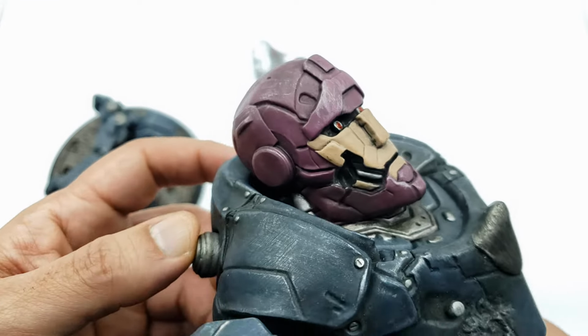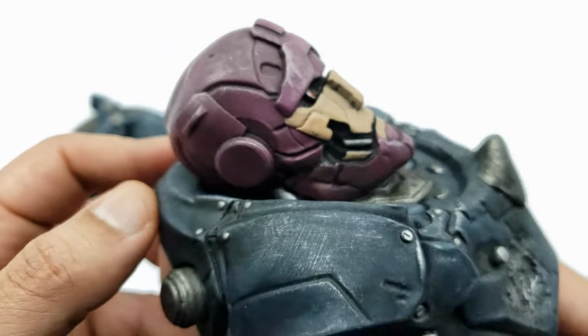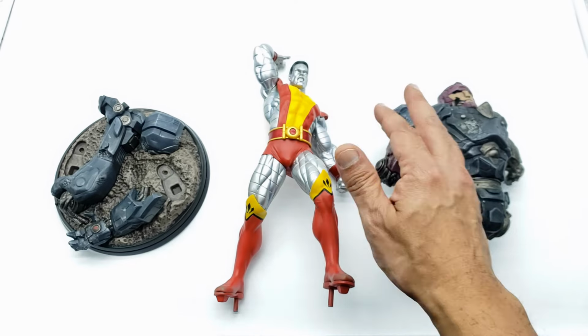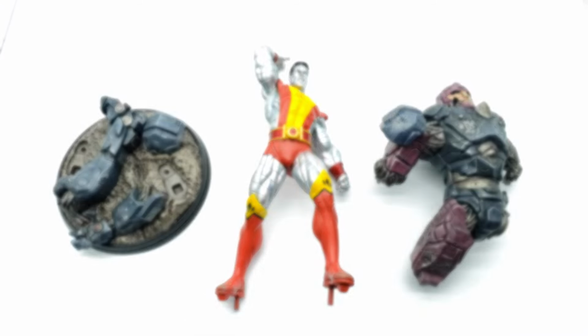But this piece right here, look at that Sentinel face, man. All the detail on this amazing statue. Zoom in. There we go. So let's go ahead and do a quick... Actually, should I do a size comparison? Yeah, I'm gonna do a quick size comparison.